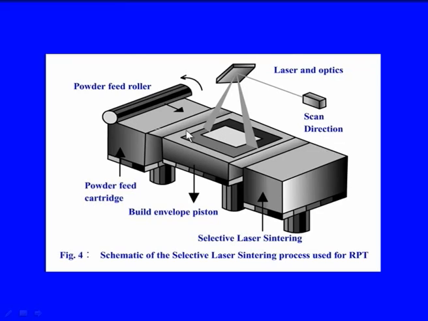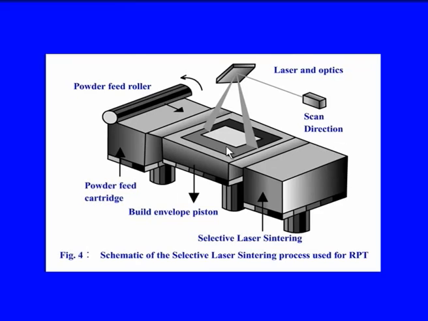A fresh layer of powder will be spread over this area by using this roller, which will make a uniform layer of powder, and then the laser will be applied again to fuse them on top of the previous layer. We just remember, we have formed a layer prior to this, which is a solid layer now. Now, this fresh powder layer will get fused onto the previous layer. Okay. And now, there will be a height built up on this. That means, the product will be built up in the third direction now.